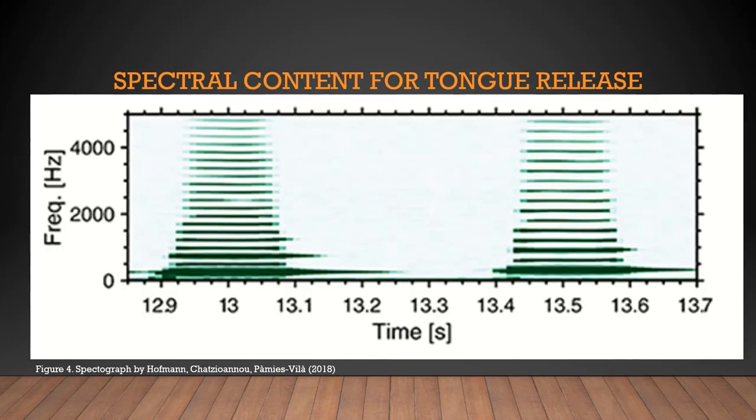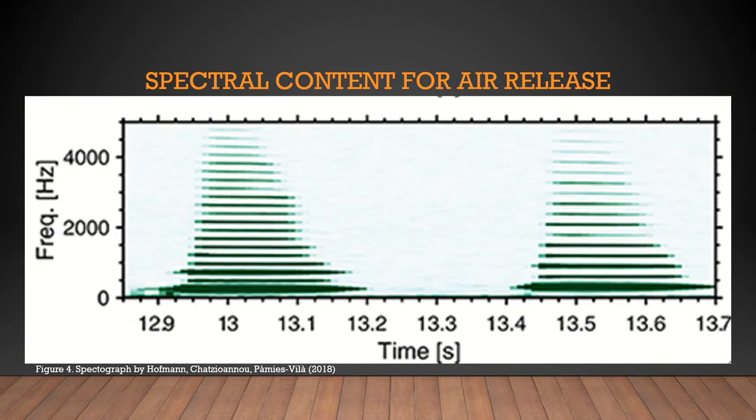Regarding the spectral content, in strategy 1, at the instant of tongue reed contact, the upper harmonics are simultaneously dampened and only the low odd harmonics resonate in the tube until the sound completely stops, as can be seen in figure 4. The odd numbers representing the odd numbered harmonics. Whereas in strategy 2, the harmonics are dampened progressively from higher to lower frequencies during the mouth pressure decrease. It can also be observed that higher frequencies occur much longer during a release with the tongue than they would if releasing with air. Releasing with air in the second graph shows that the harmonics decrease from high to low, meaning the high harmonics are the first to dissipate.